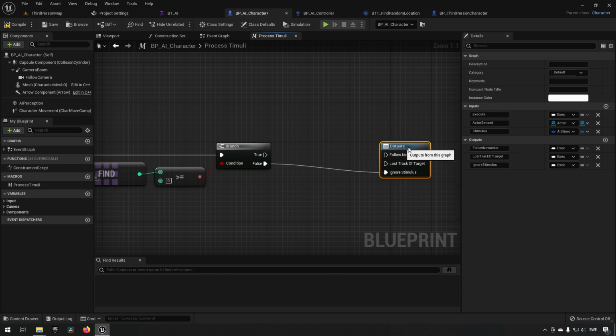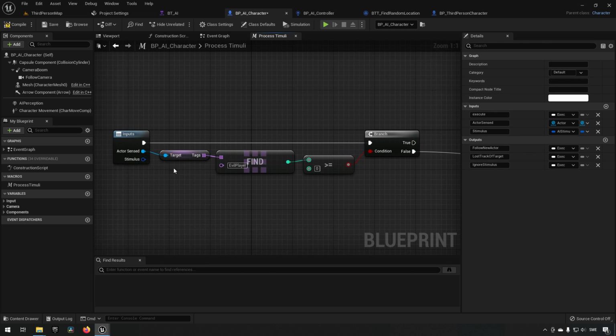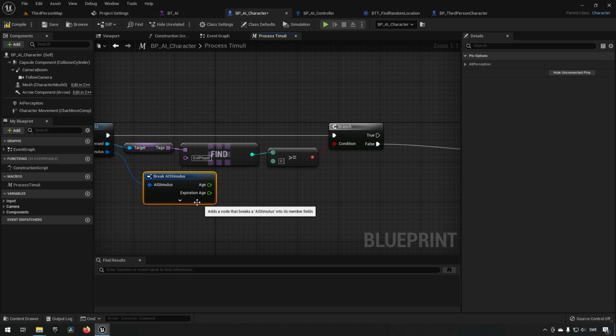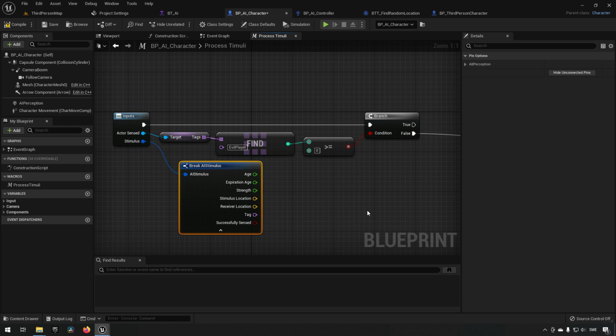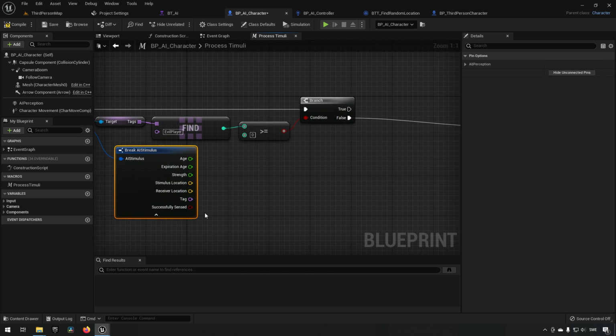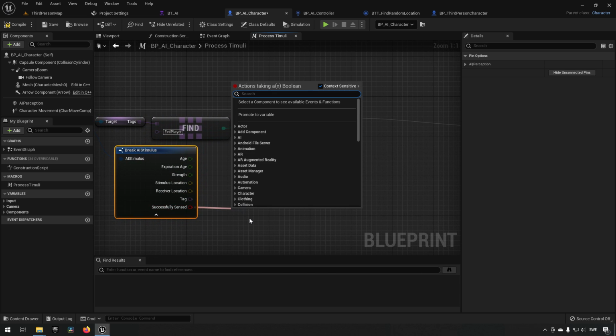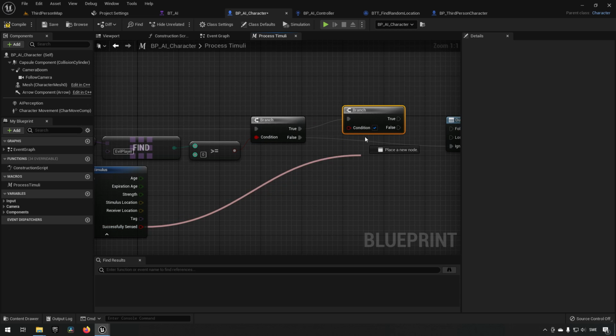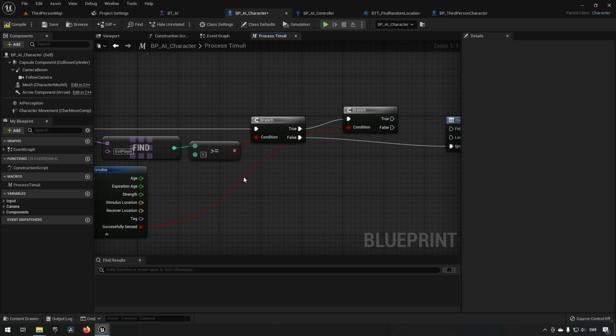Next up, we want to take this stimulus that we have gotten. We want to break it. Here's all the information about the stimulus that we might be interested in. And successfully sensed here is essentially what we're going to be hooking into today. So we'll create a branch, hook it up like so, and say that if it is successfully sensed, actually, let's remove that reroute.